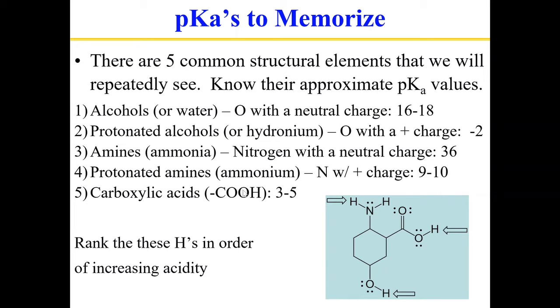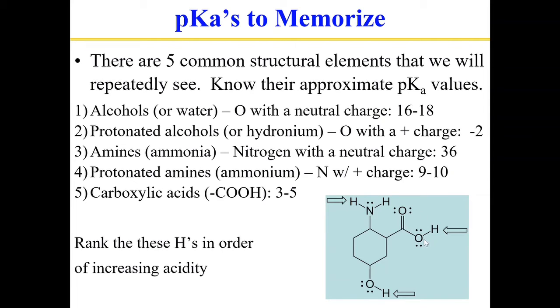You should be able to use this list to place the 3 indicated hydrogens in order of increasing acidity. So go ahead and pause the video and decide which of these 3 hydrogens is the most acidic and which is the least acidic, and then restart the video and we'll see how you did.